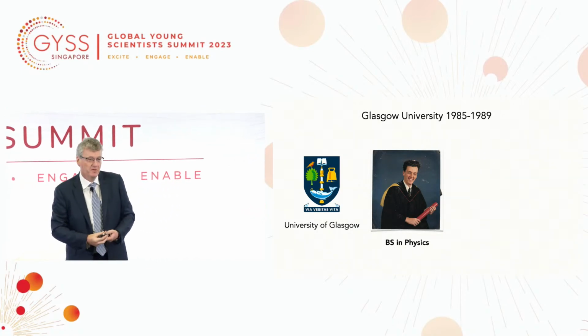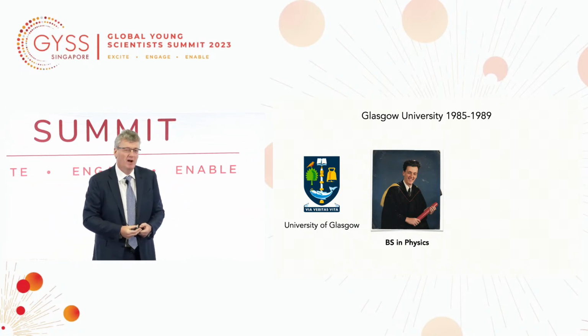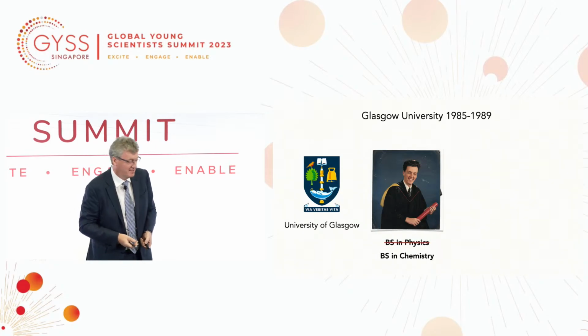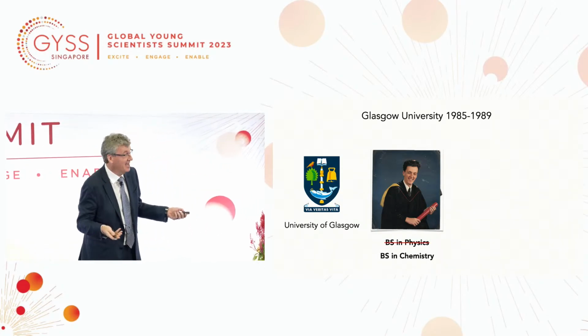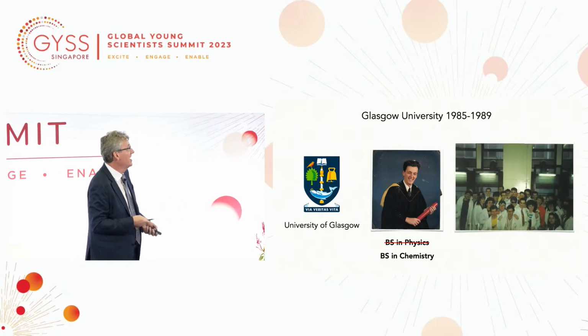But after about 6 months, I realized I really didn't like physics, and I wasn't very good at it. So I decided I had to make a change, and I decided to move over to chemistry. I really fell in love with organic chemistry, which I'm going to tell you about today. And this is actually my graduating class.